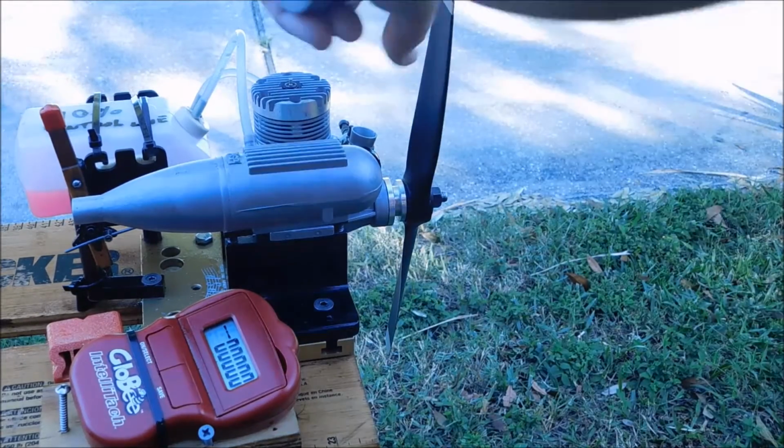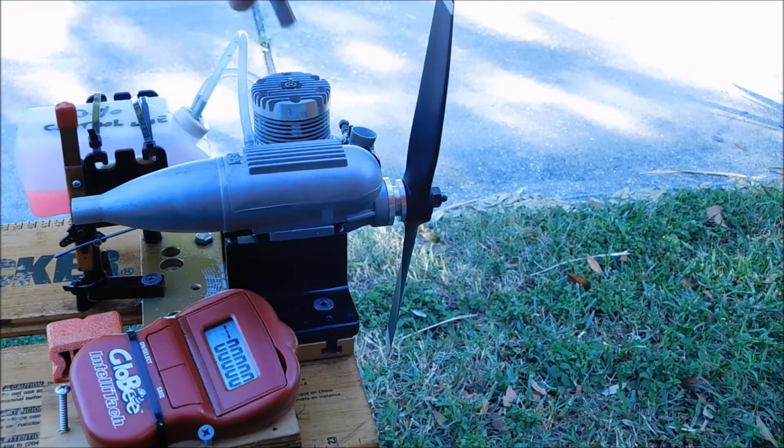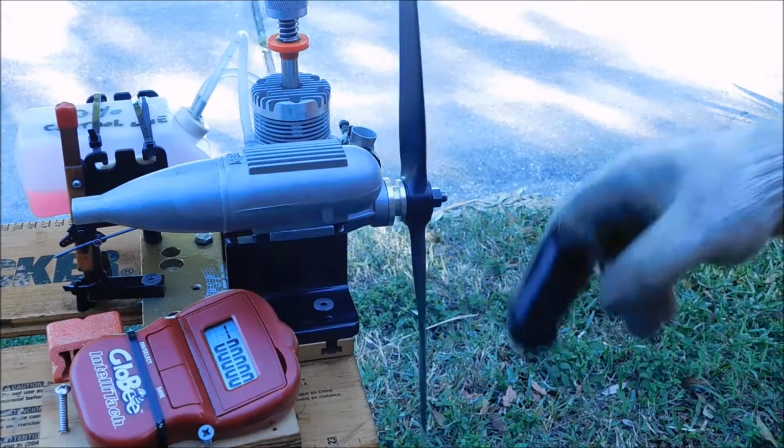A bit of tuning, I think. See if it'll bump start again.